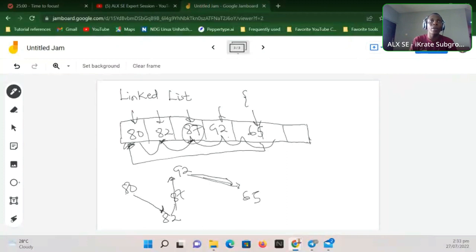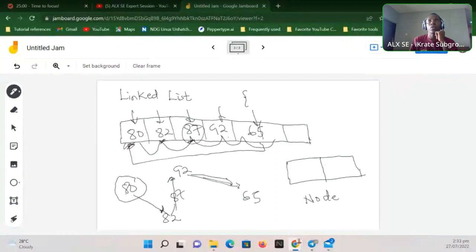In the same way, we are referring to each element in the linked list, or each member of the linked list. So each member in the linked list is known as a node. Pay attention to that. Each member in the linked list is called what? A node. And each node has two parts in a singly linked list.